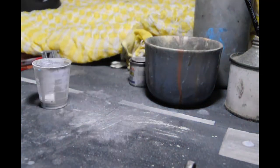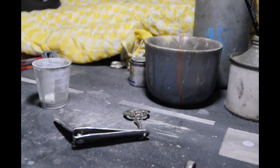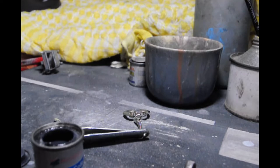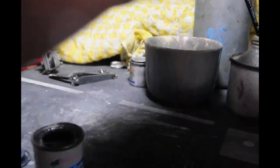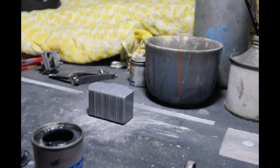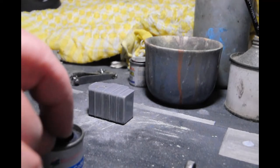Take a bit out. Right, so now I'm adding a bit of, it's actually gunmetal, but close enough. It'll do for making a darker grey. I'm happy enough with that. It's not going to be an exact spot-on match, but I'm happy enough with what I've done.